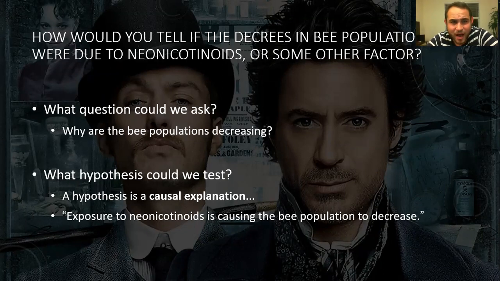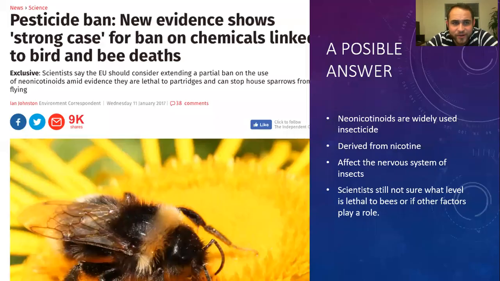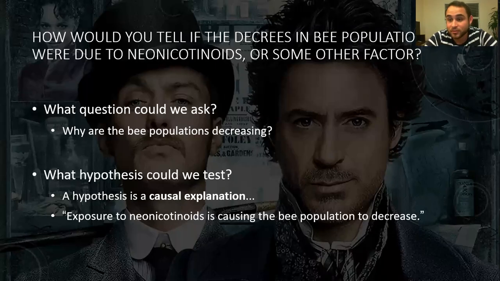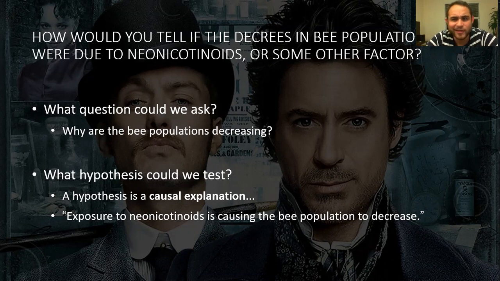But how would we be able to tell if the bee population decline was due to this pesticide? How are we going to prove it? We assume it's the pesticides. What steps are we going to take to prove that the pesticide is actually lethal to bees? And this is where experimental design comes in. This is my area. How are you going to do that roadmap, that step-by-step instruction? Okay, we're going to do this with the bees, then we're going to do this with the bees, then we're going to count this, or then we're going to do that.